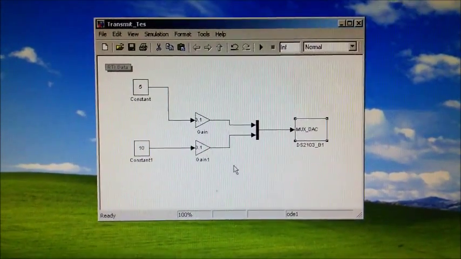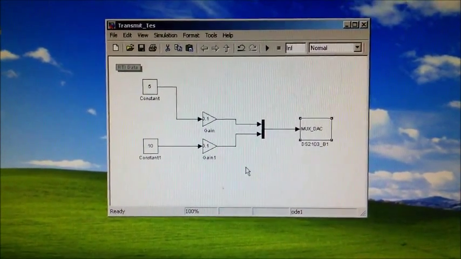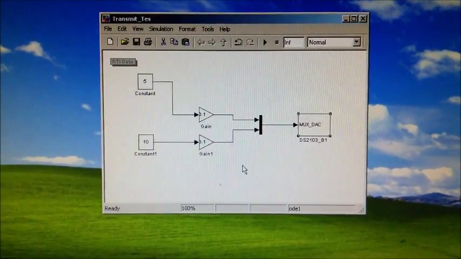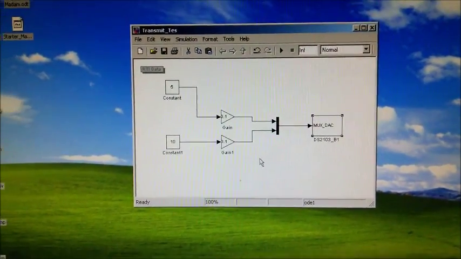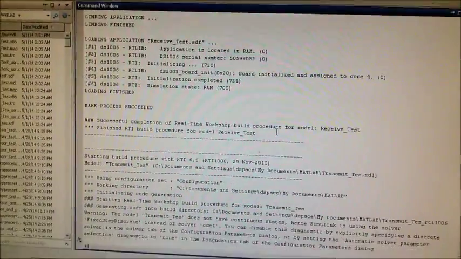And in order to build that, we are going to press Ctrl and B together, and the building process has started.